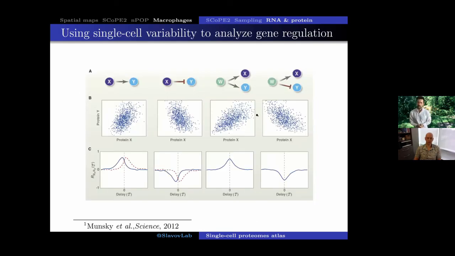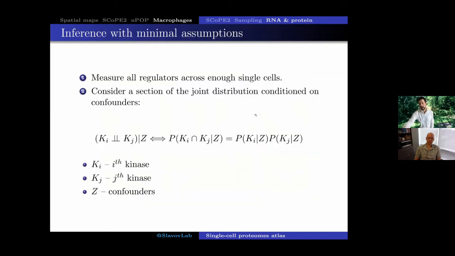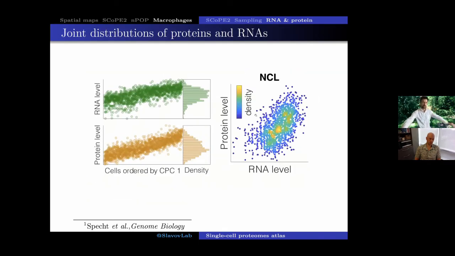Now, one thing that I'm really very interested in doing, and we just started to move towards, is to use this variability observed between single cells to infer potential regulatory mechanisms. And that's a very old idea, that the regulatory interactions should be reflected in the observed joint distributions of proteins and RNAs, but it has been fairly difficult to obtain data to perform this analysis. So with the data that we already had, we tried to move in that direction.